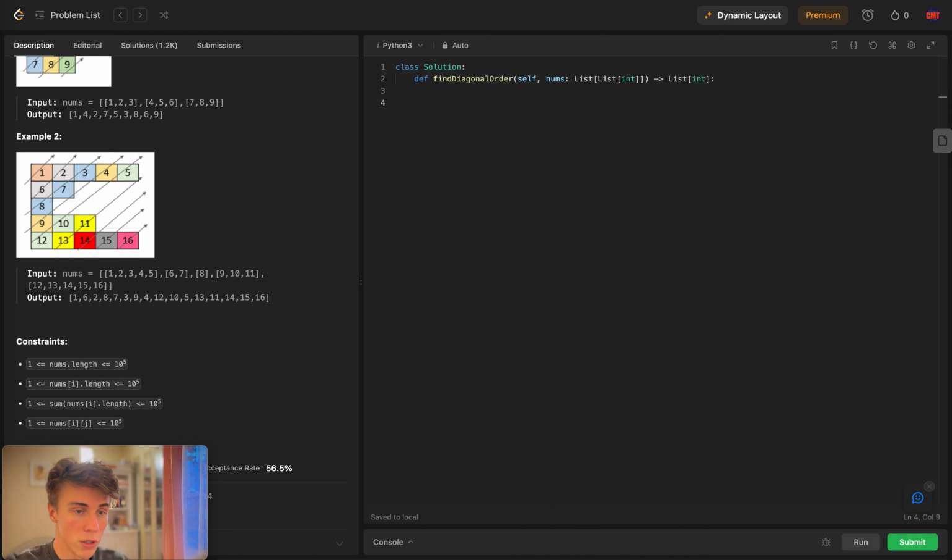going to start this. I'm going to have a nums dictionary, which is a default dictionary with the default value of a list.